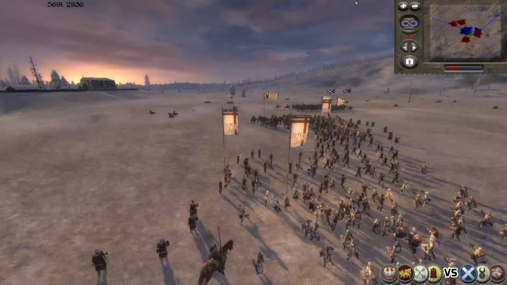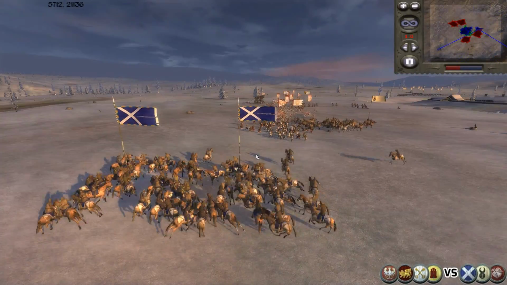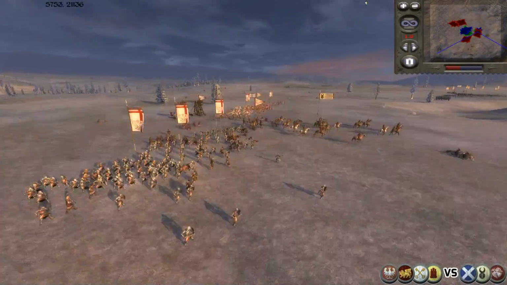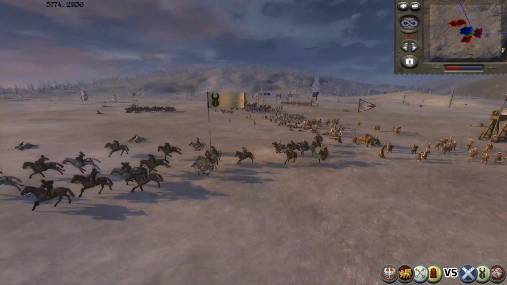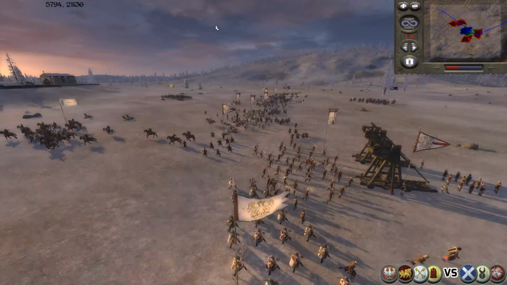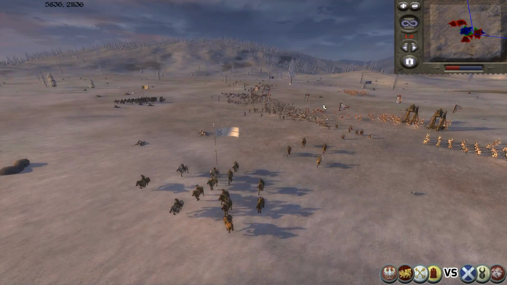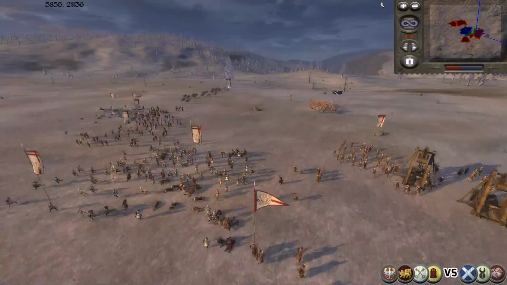Great charge there. And then we've got the Scottish cav flanking around. Oh, man. This is just mean. I mean, what is a man supposed to do? What is a guy supposed to do against such an attack? Oh, they broke the cav, though, so maybe it won't be as deadly as I thought. But that's kind of surprising there.